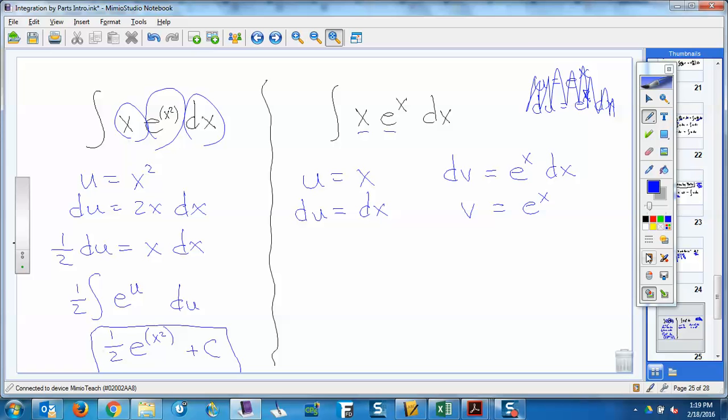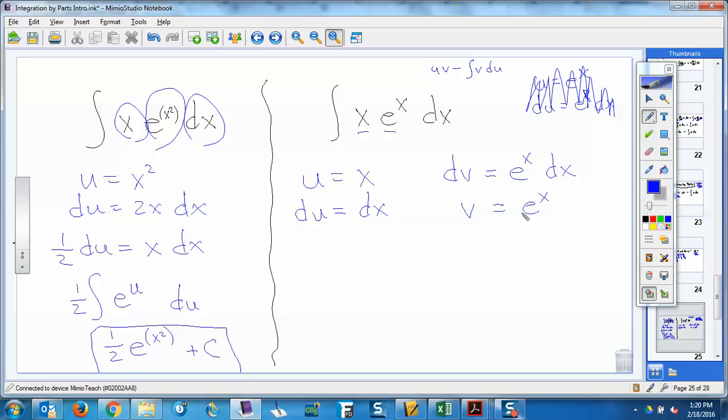Okay. Now, don't put it on there. We'll put the plus c on at the end. Okay, now what we have to do is just put into our formula. So our formula is uv minus the integral of v du, and you just have to memorize this. So put it on a note card, say it to yourself 100 times: uv minus the integral v du. Okay? All right. So we're just going to plug stuff into it now.